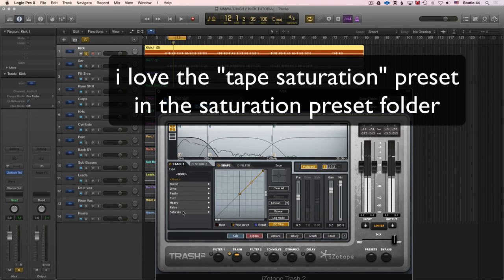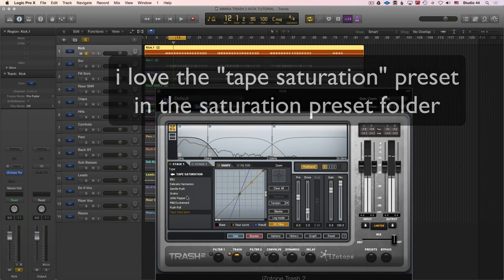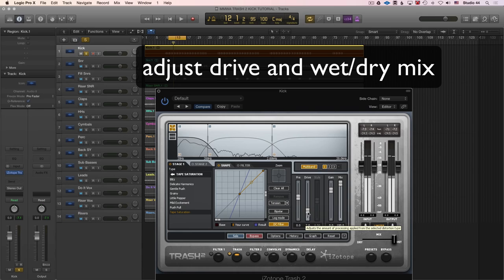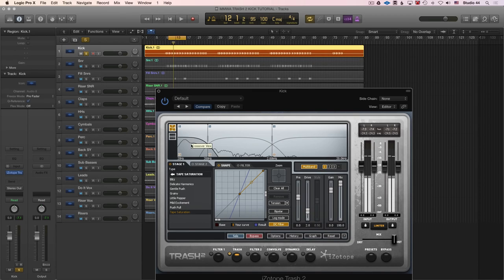And I love this tape saturation. Just fantastic. I think you could start to tweak these custom, but I get into trouble doing that. I like to go with the presets on this one. I didn't go to MIT. I'll use the presets typically, and what I will adjust is drive, which is like drive on a Decapitator from SoundToys, or drive on any saturator. You're adding more saturation, so you can adjust the drive, but almost more importantly, the wet-dry mix. So now we have added this tape saturation to the sub, and let's give it a listen.